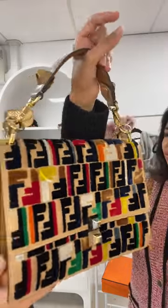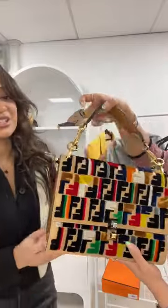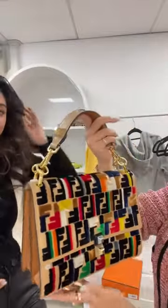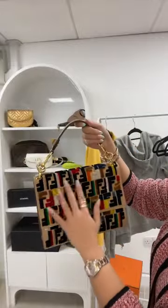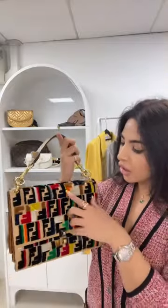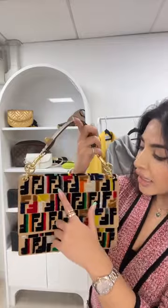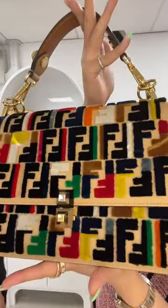The seller was actually having a very hard time letting go of this bag. I don't blame her, because she was like, should I not? The thing is, what attracted me to this particular piece is because it's got so many different colours. You can literally match it with any outfit. Definitely, one of the Fs is going to match. You can wear orange, navy, greys, red, white, yellow. It has all of the colours.